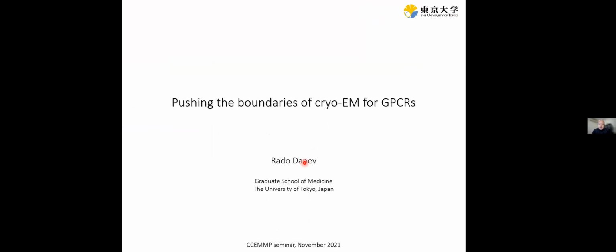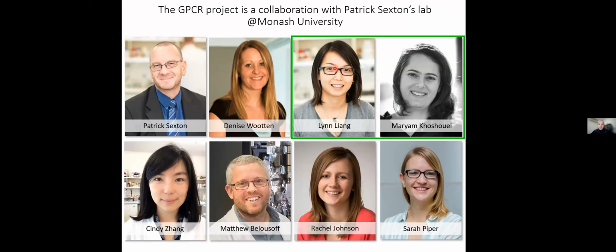It's a great thing to hear about this center, and also it has been a great time together with Patrick working on GPCRs. And this study is actually part of our long history in cryo-EM investigations of the GPCRs. You see here some of the original or the pioneering members of this project. It seems like yesterday, but it's been already 5 years since we began the collaboration. So Patrick and Denise have led the project, and Mariam and Lynn, you see here on the right, were the original experimental pioneers. So Lynn managed to express and optimize the GPCRs for the cryo-EM sample preparation, and then Mariam prepared the samples and did the observations. It was in 2016, I think, when we solved the first structure.